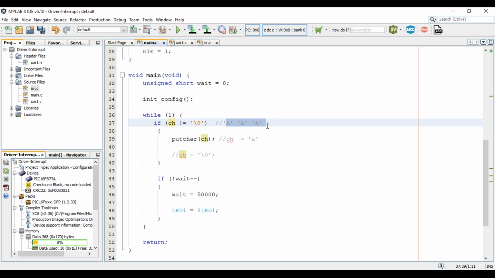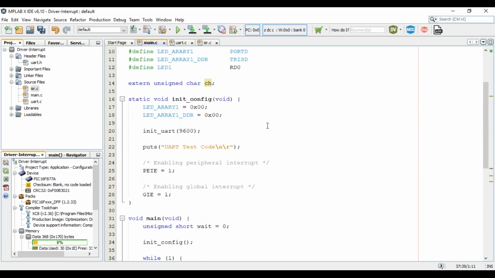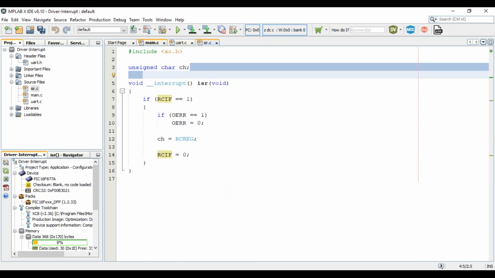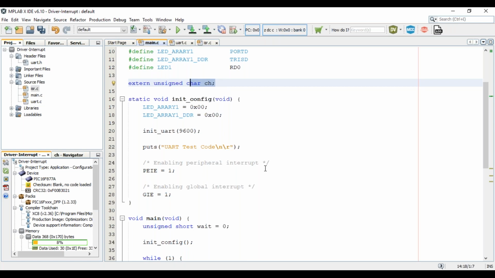That shouldn't happen. If I have entered character A once, I have to transmit it only once. That is why I'm writing CH back with null. If CH is written with null back, the next time you come, CH will be equal to null, the condition will be false, and you don't transmit the character again. Initially CH is 0, which means we haven't done any initialization. So CH by default will not have character 0, it is integer 0, which represents null.